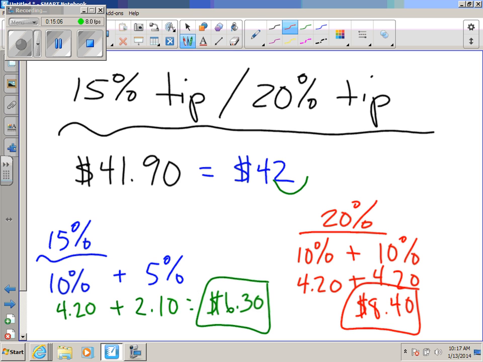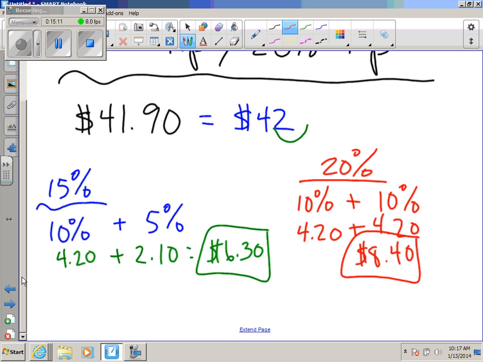15% is maybe considered a little low by a lot of people's standards. People that work in the service industry, as waitresses and waiters, would hope to get something more in the 20% range or more than that. Your servers, when you go out to eat, a lot of the times don't make an hourly wage that's minimum wage, because their employer factors in the tips that they would make as part of their hourly salary.